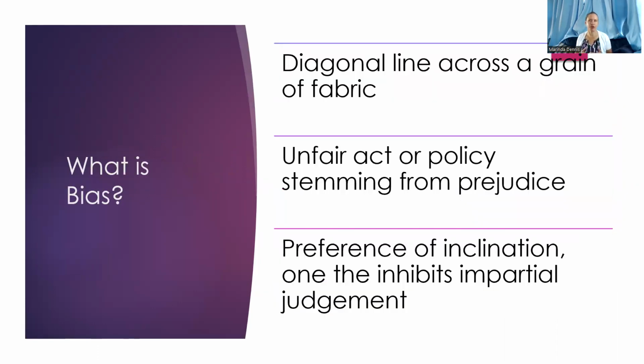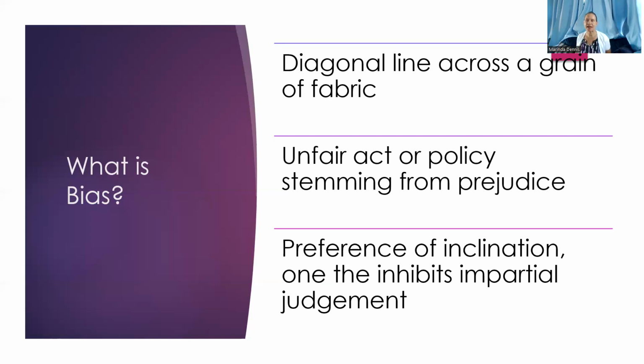Bias is likely a term you've heard thrown around at some point in general conversation. A lot of times you'll hear it used when someone's bragging about their child's accomplishments. Oh, he's doing awesome this season in track, but then again, it might be that I am biased. According to Webster's dictionary, bias is first listed as a line going diagonally across a grain of fabric. If you want to think abstractly, this works as we all have our own viewpoints that slant how we see things. With this definition, you can think of bias as an idea that slants your perspective.